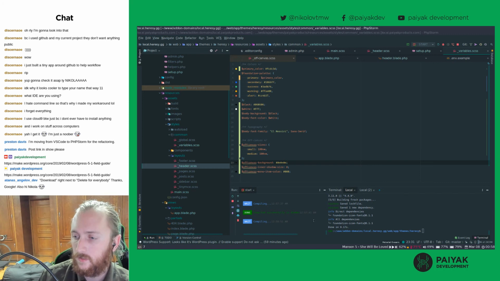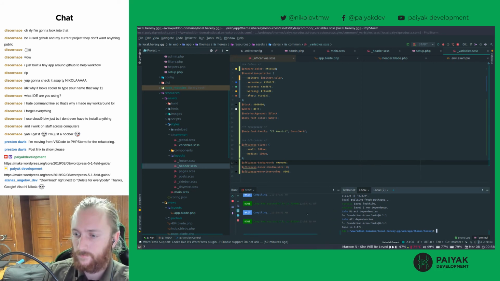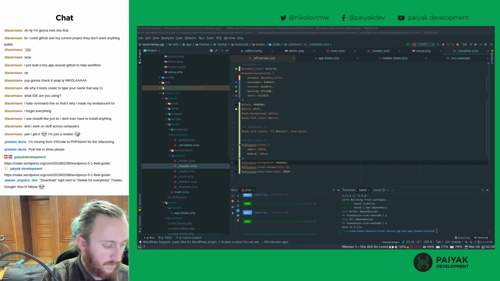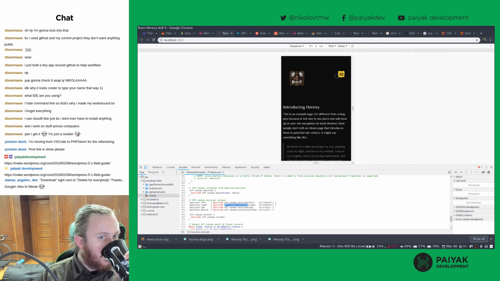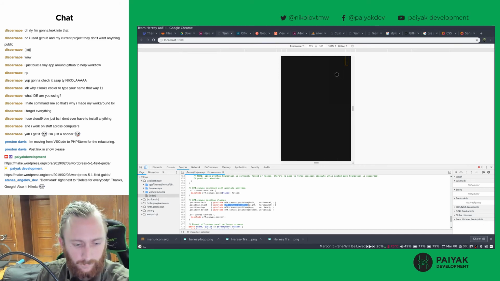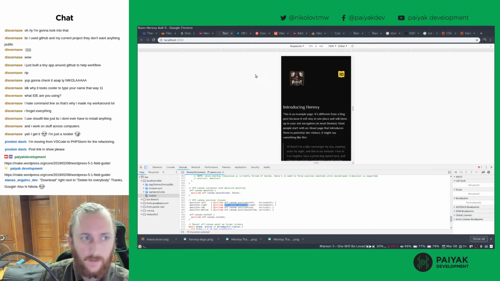Let's see. Oh, it didn't complain. Okay. Perfect. There we go. So now I have a black thing with a black close button. Perfect. It's supposed to be yellow though.